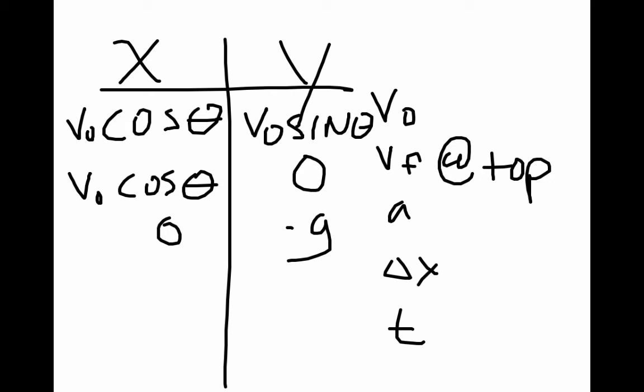But looking at what you have here, you should have enough information to solve for displacements or times. And remember, if you solve for time, time in the y is the same as time in the x. So you can use it on both sides. As soon as you get time, time is a huge thing to find for projectile motion.